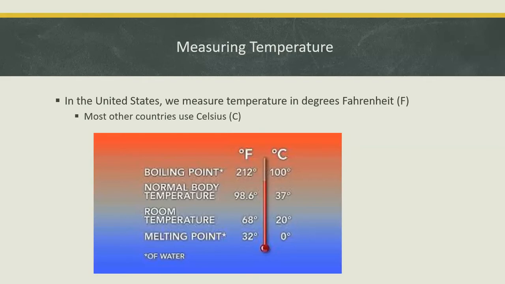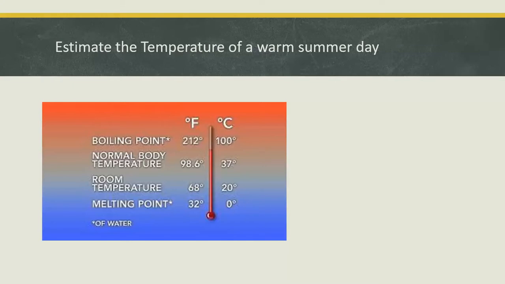Thinking of those, let's go ahead and estimate some values. You likely often see or hear temperatures when you're describing the weather. So think about what our temperature is going to be on a warm summer day here in Minnesota. First you'll start by thinking, usually it's hotter outside than the temperature of your room. So we know it's above 68 degrees.